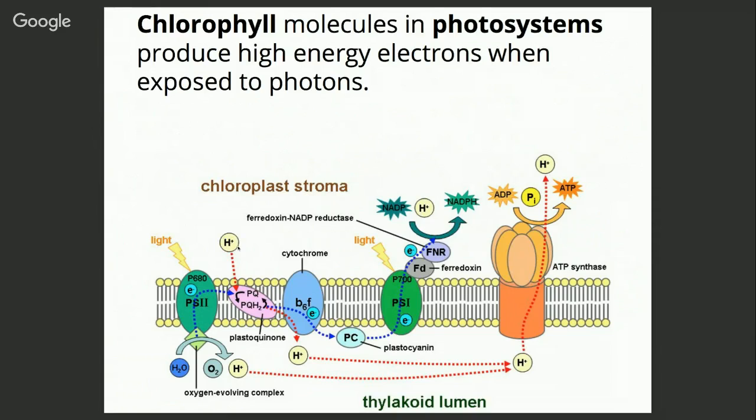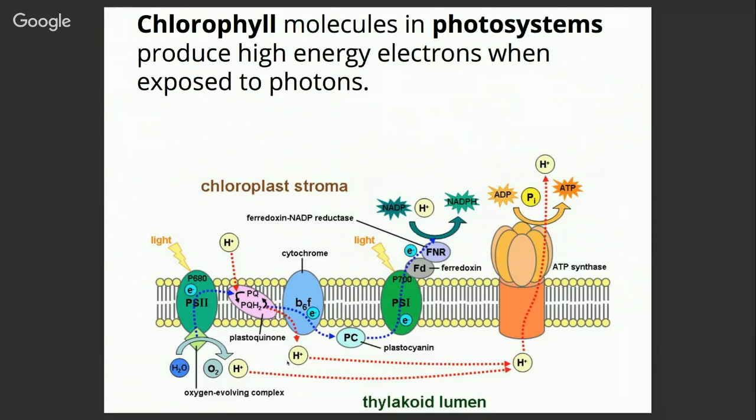So we have protons on one side of the membrane in the stroma, and we're going to pump those protons across the membrane from the stroma into the thylakoid space. So we're going to set up a gradient where we have more protons in the thylakoid space than we do in the stroma. Protons would energetically, we might say, prefer, although they don't really prefer anything, but energetically speaking, they don't like to be in one place.